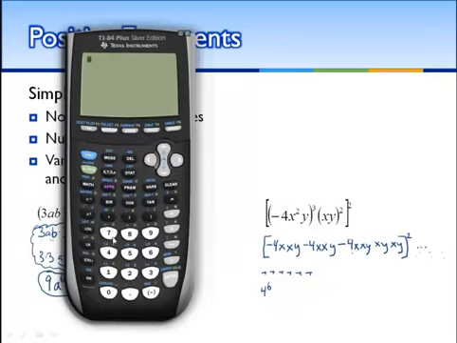To type in a power like this on a TI-83 or 84, you'll have to press 4, and then this little symbol here is the power button. So you press that, and then raise it to the 6th power. 4 raised to the 6th power. Notice that's the exact same thing as if I had typed 4 times 4 times 4 times 4 times 4 times 4. For this particular problem, it might have been just as easy to do that, but we're eventually going to get to some where the powers are really high, and so I want you to know where that exponent button is.